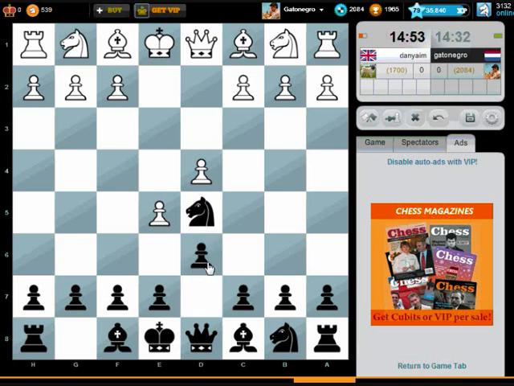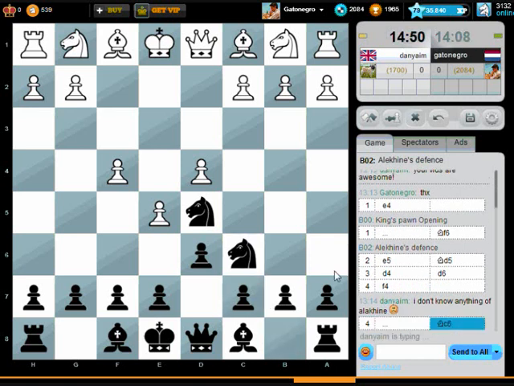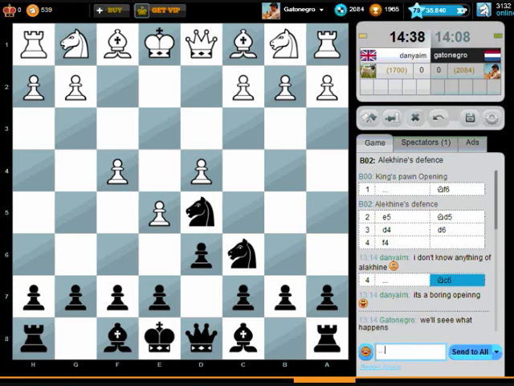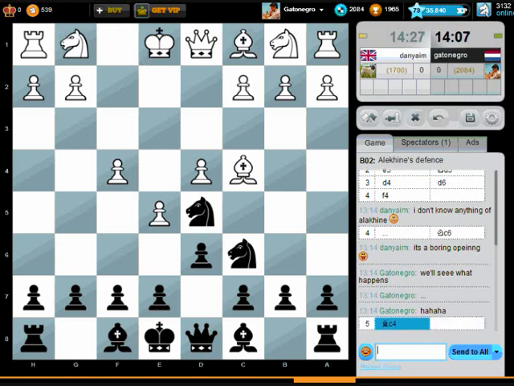So d6. Let's see if I have remembered the theory about this. f4. So instead of c4 first and then f4, he plays f4 at once. Can I play knight c6, or should I take immediately on e5? Let's say I don't know anything about the Alekhin, he says. We'll see. We'll see what happens. It's a boring opening, he says. Okay, alright. So let's go with knight b6.